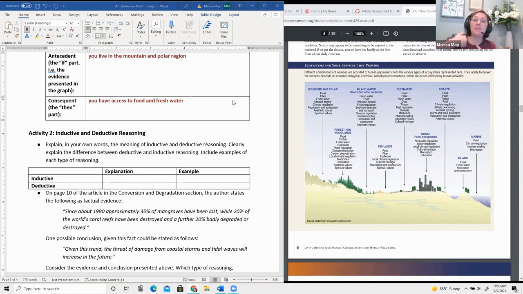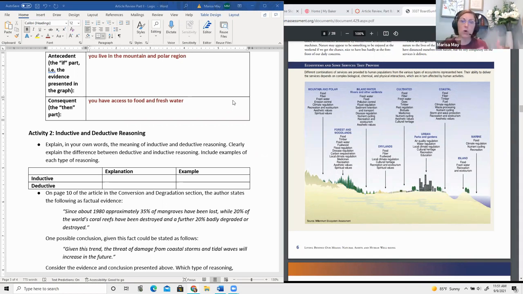Okay, let me give you my example. My son's bus ran late yesterday getting home. Okay, so that's a specific observation. My son's bus was late getting home. I could make a generalized statement that all buses in this school district run late. That is inductive reasoning. I had one instance where my son's bus ran late, and I make a conclusion, or a generalized statement, that all buses in this school district run late.